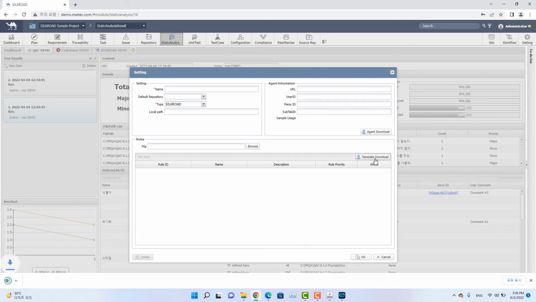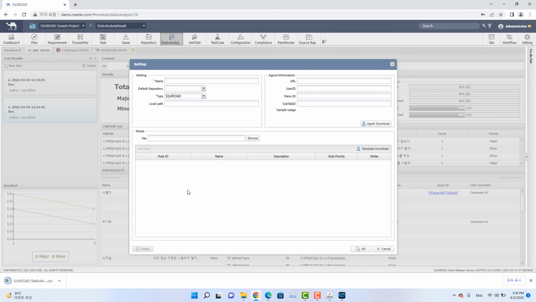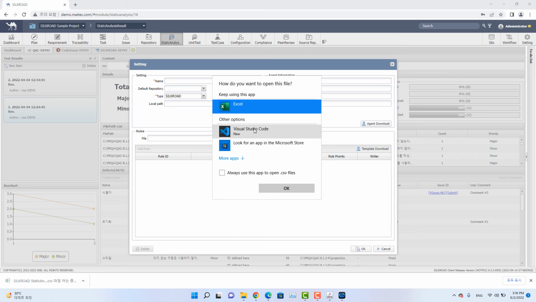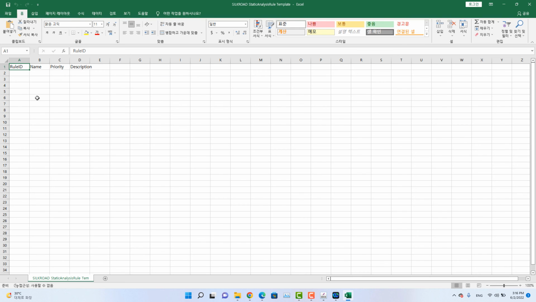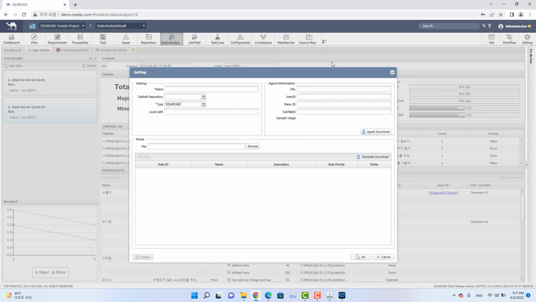Once you click it, the template given by SILKROAD ALM will be downloaded. If you input the proper values for each field and upload it back to SILKROAD ALM, the system will automatically recognize each row and judge whether the system can use it or not.